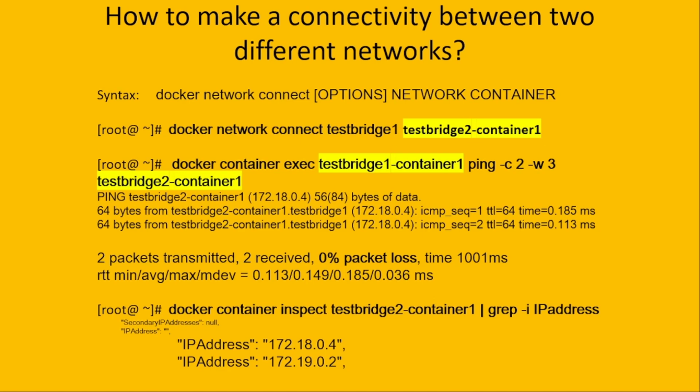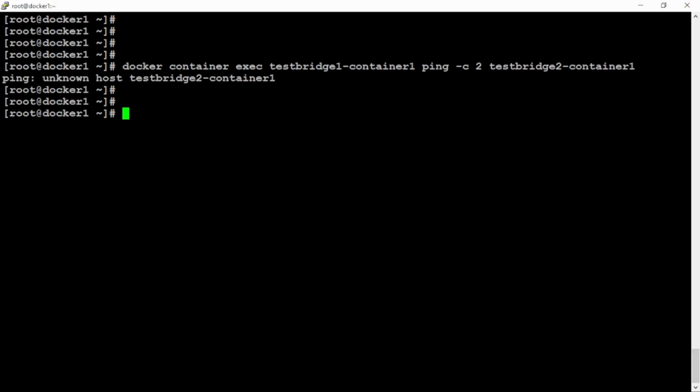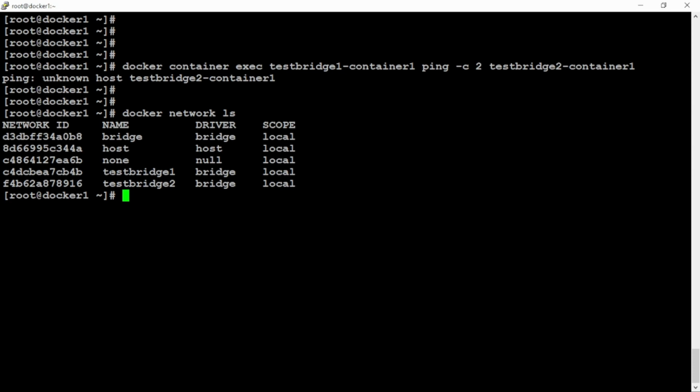Let me show you here. Here I have docker network ls, and I have test bridge 1 and test bridge 2. Here I'm using the docker network connect subcommand and then test bridge 1. I'm going to connect test bridge 1 to this container name. So this is my container name, and this container is connecting to test bridge 1.